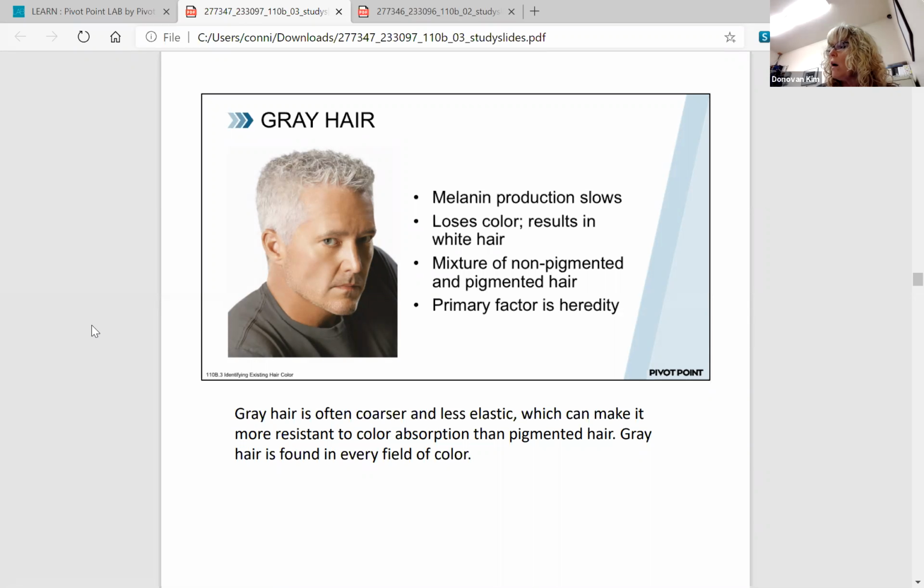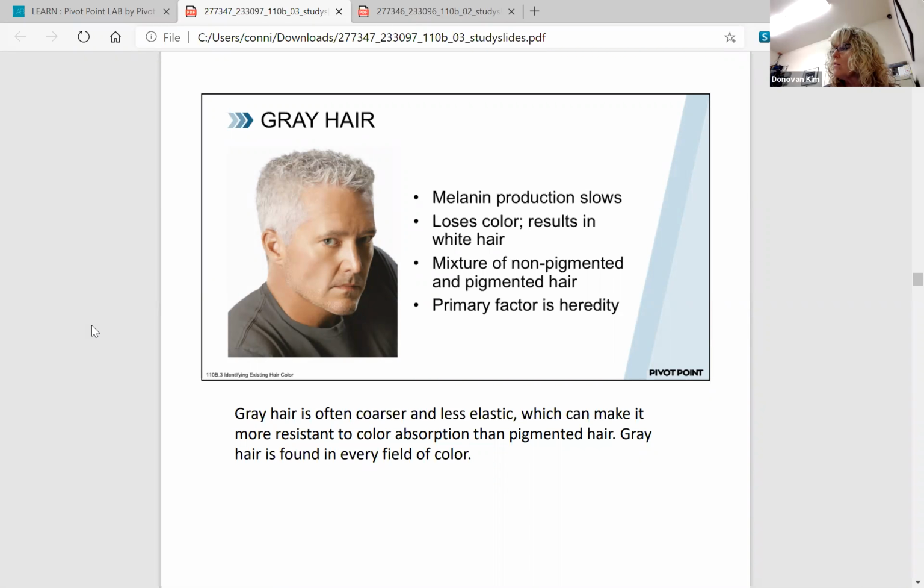What causes it is that your melanocytes slow down the production, and it leads to the gradual and eventually complete loss of color of hair. Your mixture of non-pigmented hair, which is white, and the pigmented hair, which is slowing down, is what's causing more of that salt and pepper look in someone's hair. More and more melanocytes becoming inactive result in more white hair.